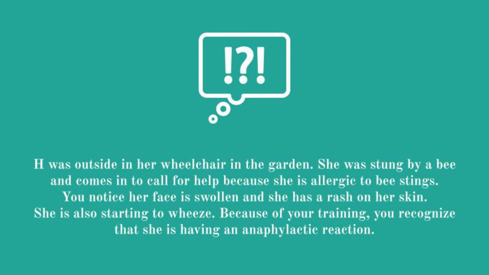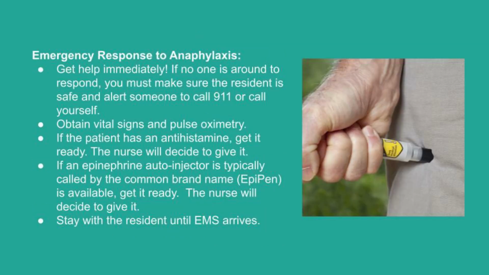You notice her face is swollen and she has a rash on her skin. She is also starting to wheeze. But because of your training, you recognize that she is having an anaphylactic reaction. Get help immediately. If no one is around to respond, you must make sure that the resident is safe and alert someone to call 911 or call yourself.